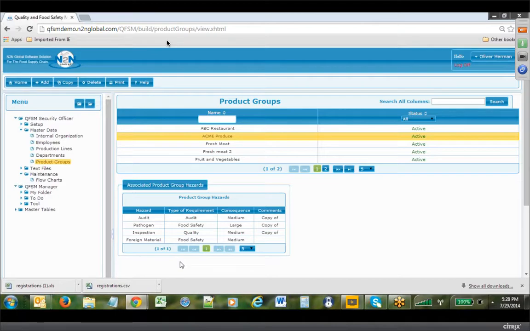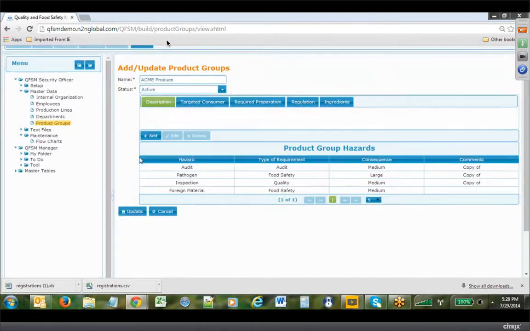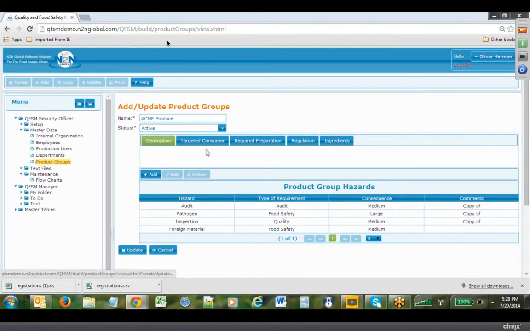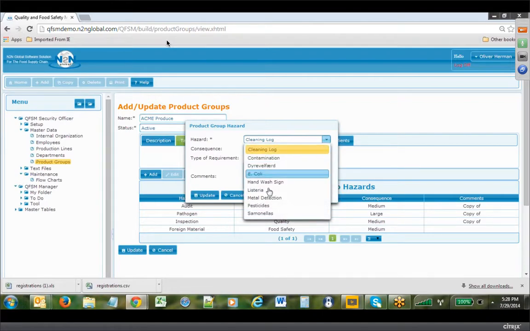So here, for example, we've got active produce, and there's quite a bit of information you can put in here above and beyond what's available in version 7. Information about consumer preparation, regulation, ingredients. And when you add these things in, you basically ask what is the hazard itself? Maybe it's listeria, some sort of pathogen.